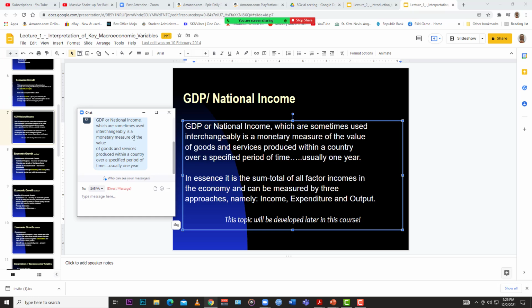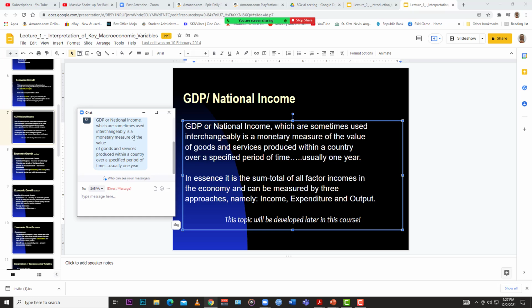That's GDP right there. So what they're saying here is what GDP is, gross domestic product. That's what GDP stands for, gross domestic product. Gross normally means the total before anything is taken out. So your gross pay is the payment you receive before any subtractions. So gross domestic product, that's the total monetary value of all the goods and services produced domestically within the economy. So it's the monetary value of all goods and services produced within the economy of St. Kitts over a given period, usually 1 year. That's GDP. The total value of all goods and services produced within St. Kitts over a period of time, usually 1 year.